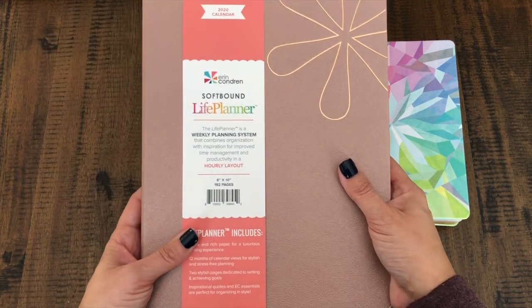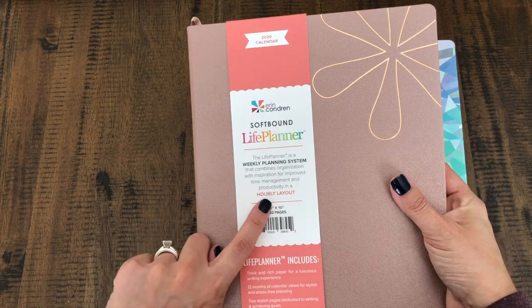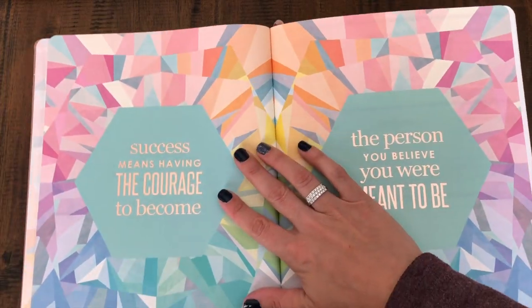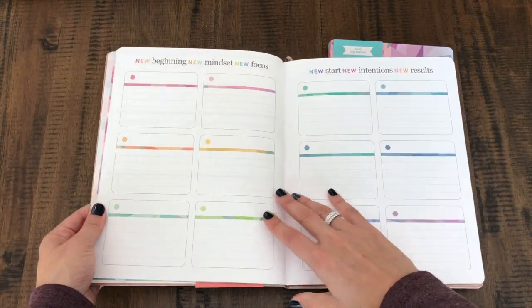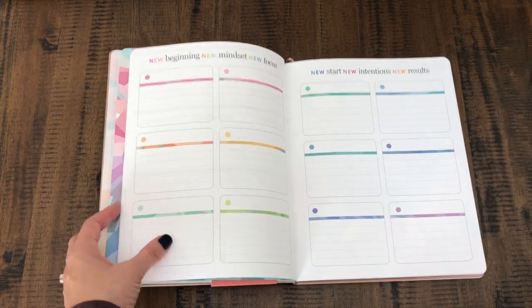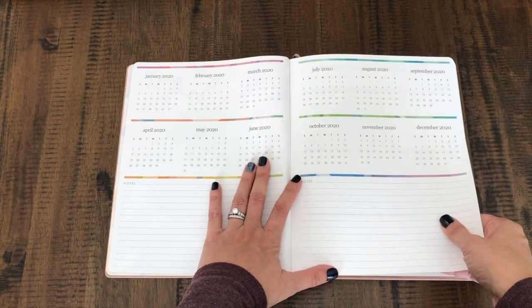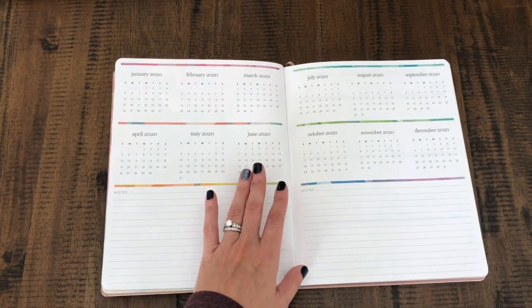And then this one is the bigger one. And I'm so excited that there's finally an hourly in this. And I actually really, really love this one. So this one's nice and big, even bigger than a life planner. I'll move this out of the way. It's going to have all of the same sections as the other one. So it'll have your year at a glance. Like I said, this is where I like to put stuff for my kids in my regular life planner. I'll show you how I use this one.